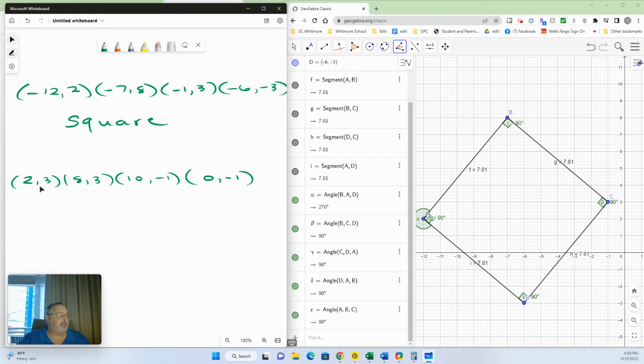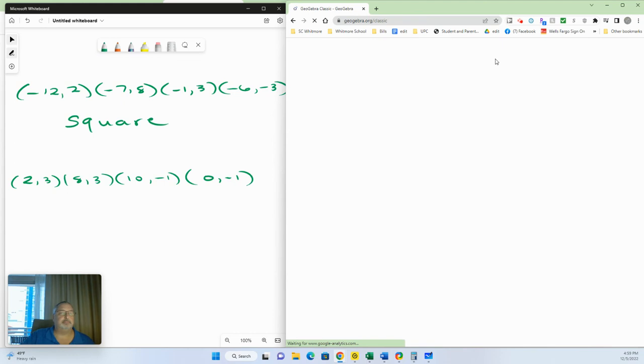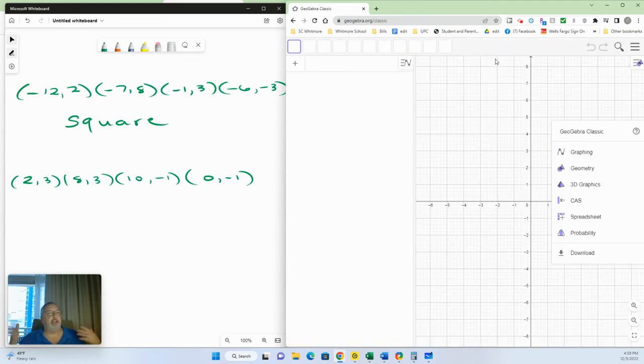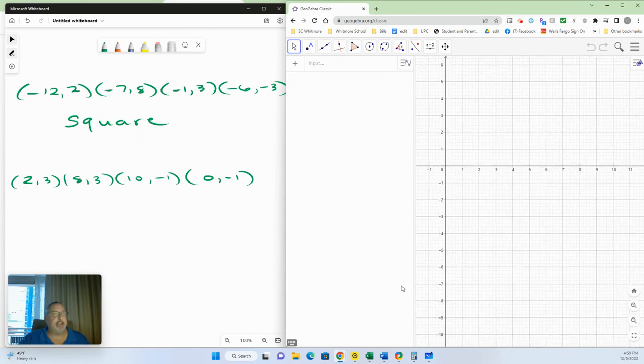The next one I have 2, 3, 8, 3, and so on. So all of those points, and I can actually, if you refresh, you reload it, you see it clears everything out so I can start fresh. So I'm going to come over to this side this time because all these points are positive x's and a 0, and then just like a 1 or 2 negative y's.